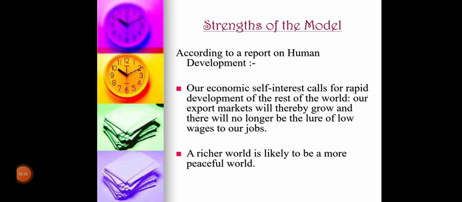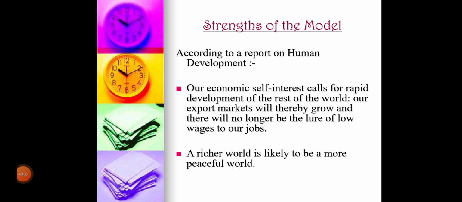Strengths. Our economic self-interest calls for the rapid development of the rest of the world. So this theory helps the kumbaga the rapid development. In what way? Because gi-explain niya kailangan ni siya nga stage or unsa ang nadiri nga stages, and of course in other countries they believe na useful ang theory ni Rostow. A richer world is likely to become a more peaceful world.